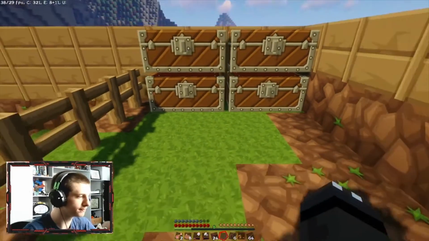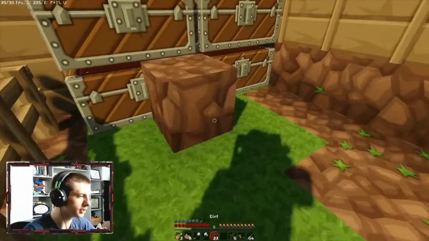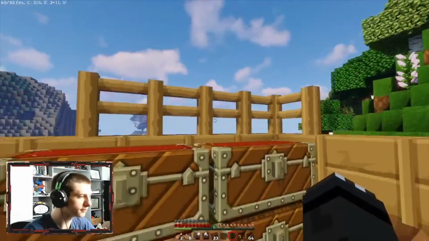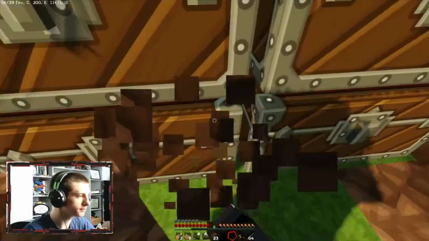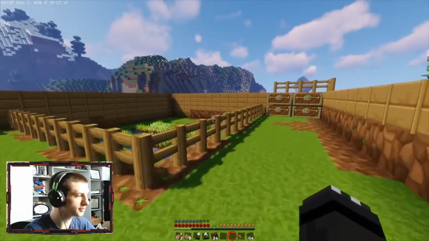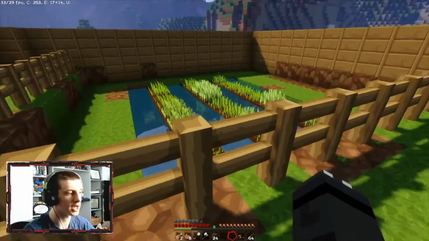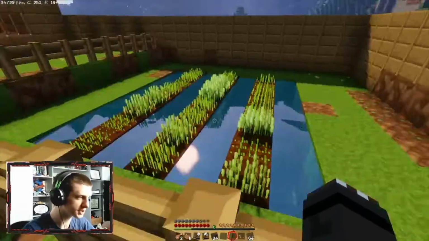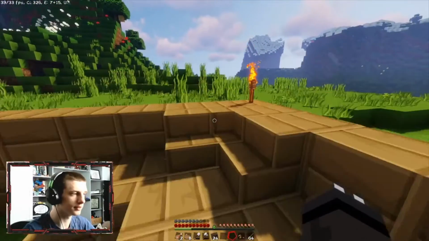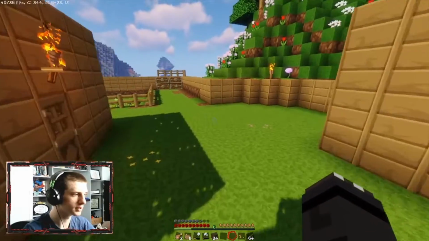Look at that. Come on. And then let's just do this so no one can really get to him. Not like anyone's gonna come in as well, but just in case, you never know. So there we go, that's my farm done. I just need to find some pumpkin seeds and watermelon seeds. I could find them in a village, but do I want to risk looking for a village and losing this house? Do I do that?